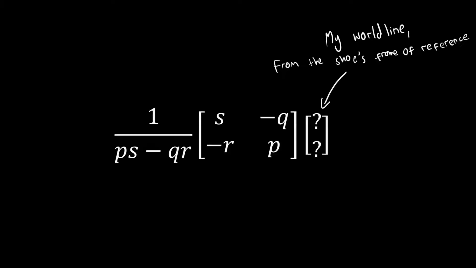Okay, the final variable. The home stretch, as Sal Khan would say. We need to solve for P, but this time we're going to do it a little differently. Remember how I said all the way back in postulate 2, this is basically the inverse Lorentz transformation? And also, if I see the shoe as going at v meters per second in the positive x direction, the shoe sees me going v meters per second in the negative x direction, or negative v meters per second. Well, if we combine these two facts together, we can establish a little equality here.